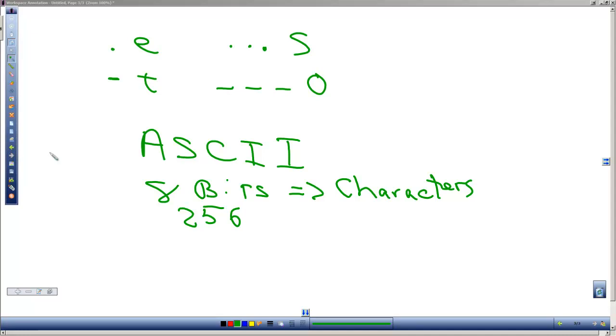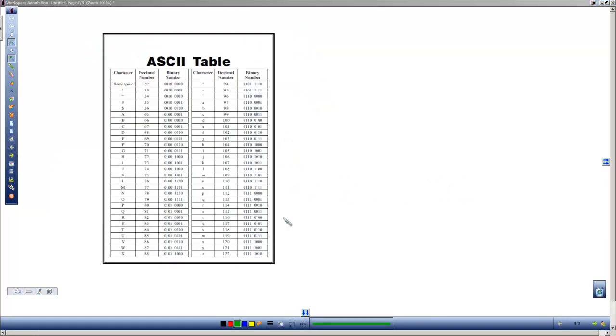So the ASCII code allows us to represent letters and numbers, and what I have here is a table of ASCII values. This is not the complete code. This one actually starts at the decimal numeric equivalent of 32, which is a blank space. Yes, a blank space is represented, and it shows that the binary number for that is 00100000. Now, you don't have to remember that. If you ever need it, you can look it up.